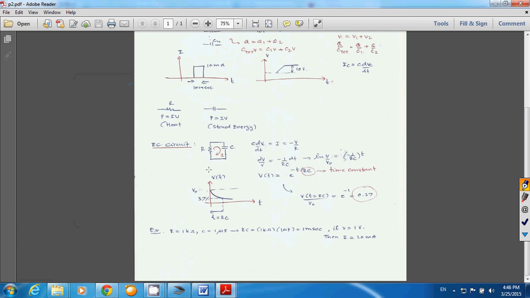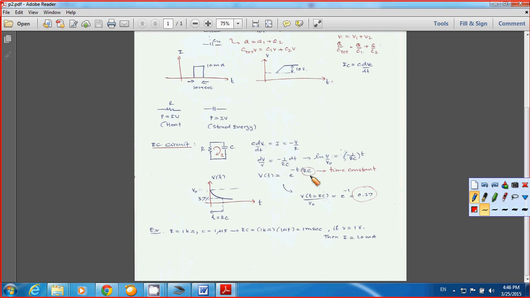Now take a look at the plot between the voltage and the time here. We end up with the equation V(t) equal to V0 times exponential of negative t over RC. We have our capacitor discharging, or the voltage decreasing with time. And if your RC is big, that means your capacitor will discharge slowly. Okay, so that tells you how fast your voltage across C decreases when you have no sources.